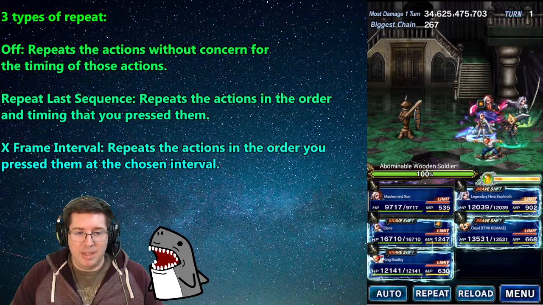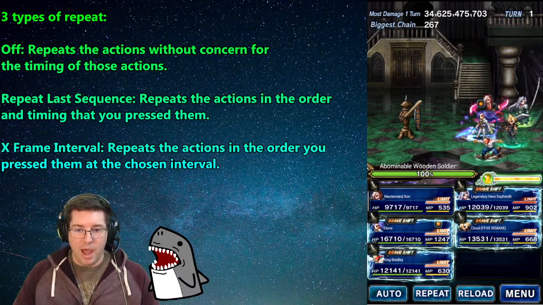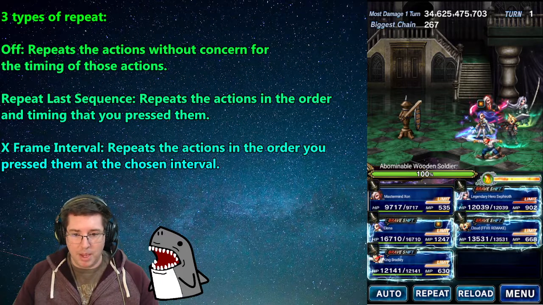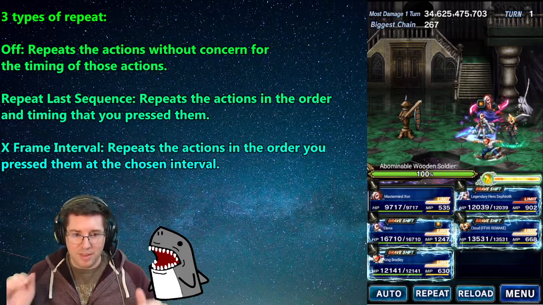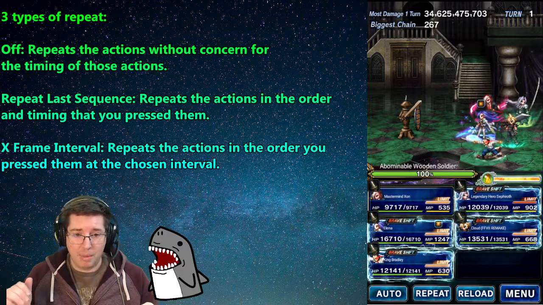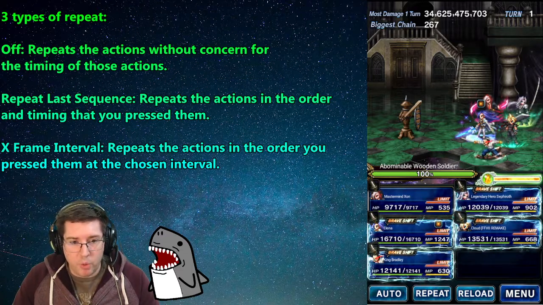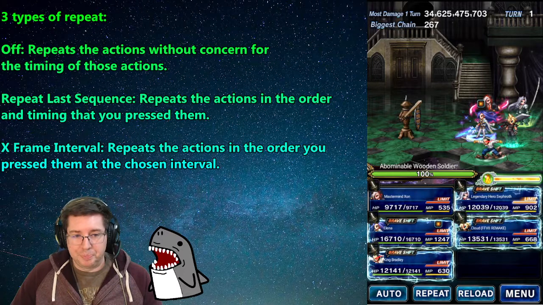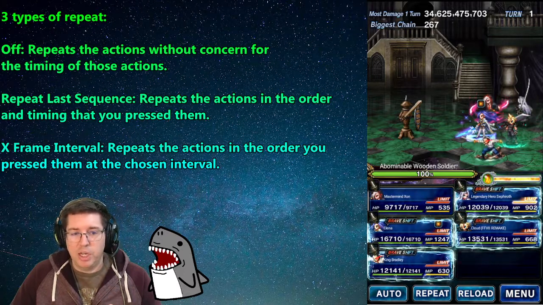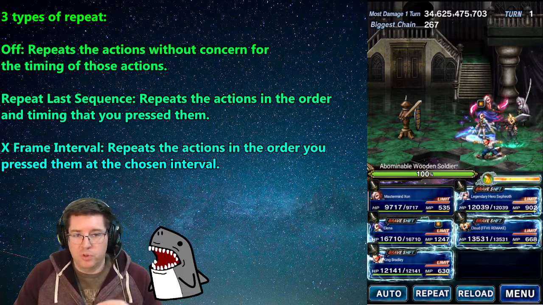The next one is repeat last sequence, and this repeats the actions that you do in the order and timing that you press them every time. So the computer remembers, okay, I did this unit, this unit, this unit, this unit, and then my capper, and it does it in the timing and sequence. So if you can set up a good pattern for it, you can do that macro. It kind of creates a macro. You can do that every time, and I'll demonstrate how that works. And then X frame interval, it repeats the last actions you did in the order you pressed them at the chosen interval.